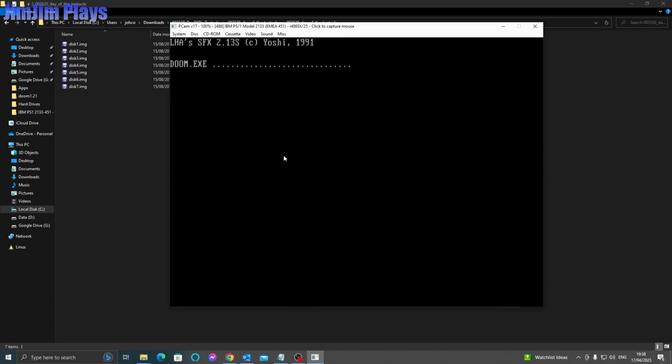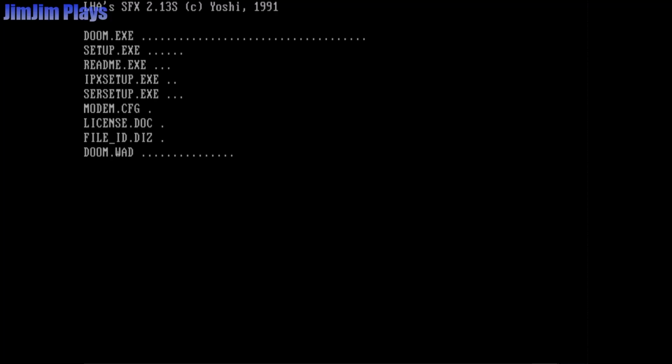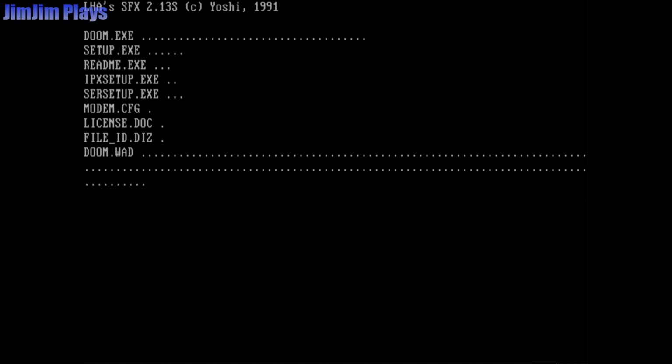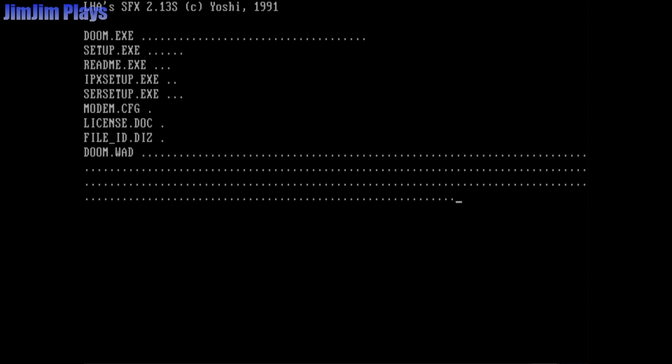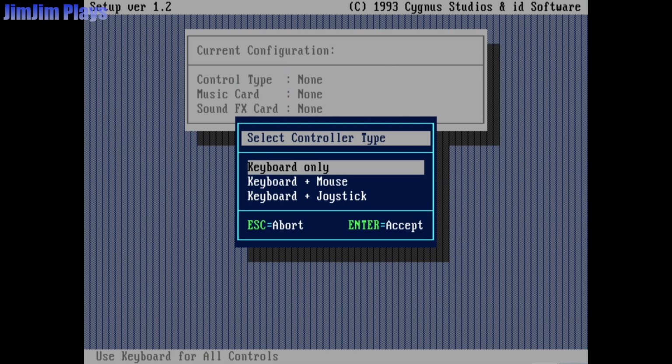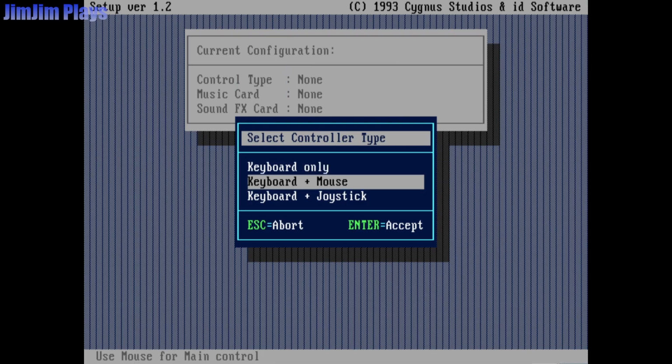Oh, and it's running it for us. So let's flick over to full screen. Oh, yes, this is the extraction. Yes, I remember. This main doom.wad file will just take forever when installing it, but we'll let it carry on. LHA. Now that's the Amiga archiving utility, LHA. That's interesting. Or is it just a coincidence? I think we're done.